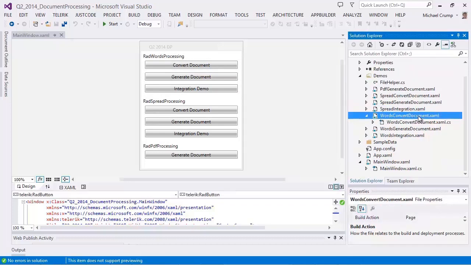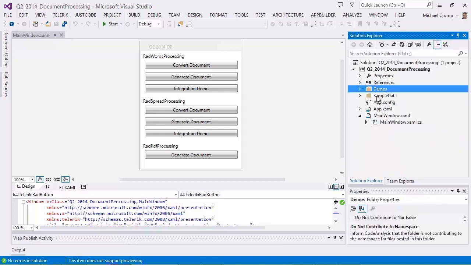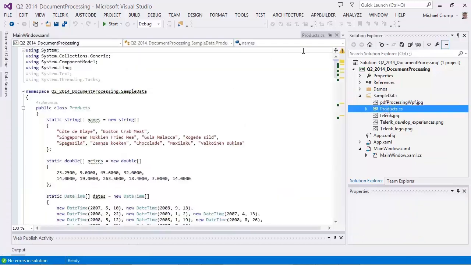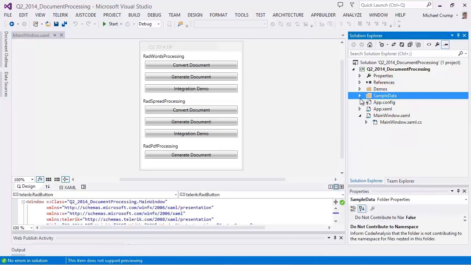And the reason that I do that is that if you want to duplicate any of the functionality that you have seen in the demos in your own code, you can simply go to the demos folder and then whichever demo you enjoyed the most, simply click on the XAML file or the XAML.cs file and be able to examine that code snippet. We'll go ahead and collapse the demos folder, and you'll see underneath sample data I have just a couple of images that we're going to use in this demo, as well as a products.cs, which is going to be some of the sample data that we're going to use.